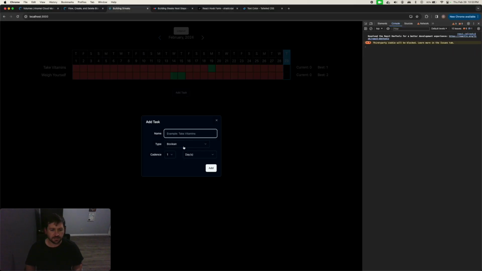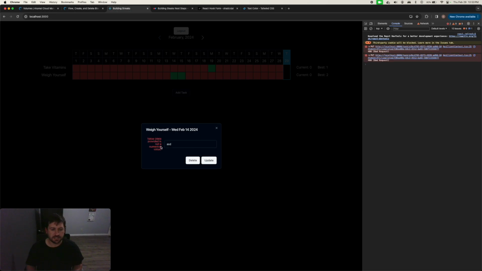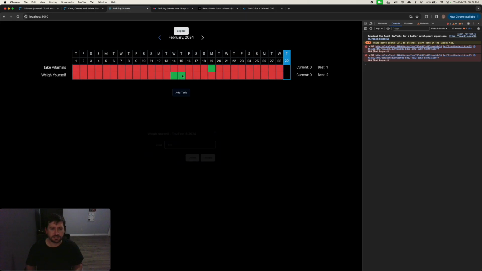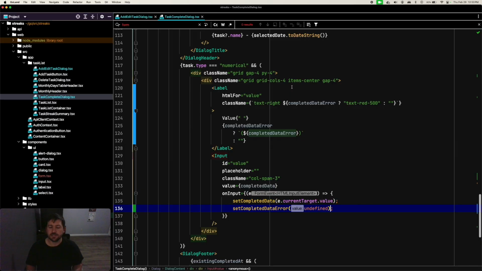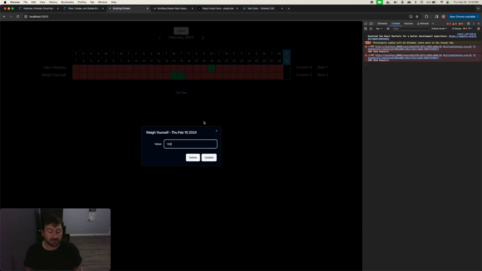So let's go ahead and we'll delete, we'll update it. It's not there. The second I type, but if I type ASD, it's not provided. So I can do 1, 2, 3, update. It looks good. Okay, so this actually looks, well, it doesn't look that great, but it works as intended.